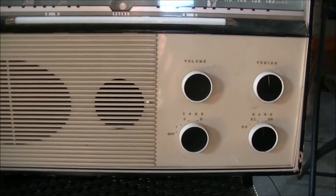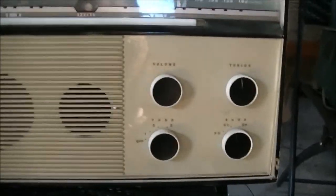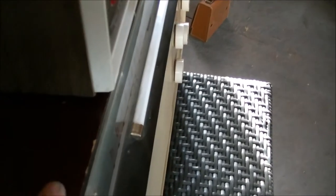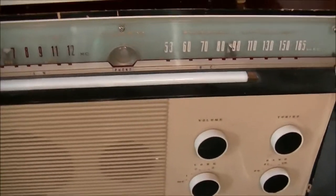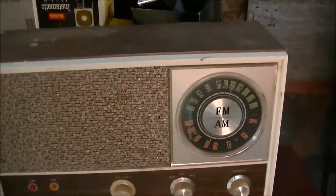I had the back off and looked at it - it looks like it's all totally original. The beauty of it all: it works, it actually works. This is probably going to be one of the radios I pick out of the pile and do an overview on. It's made of wood, so somebody could redo it, but I'm going to leave it as-is in original condition. Very impressed - I think that's going to be a radio I might want to display somewhere someday.